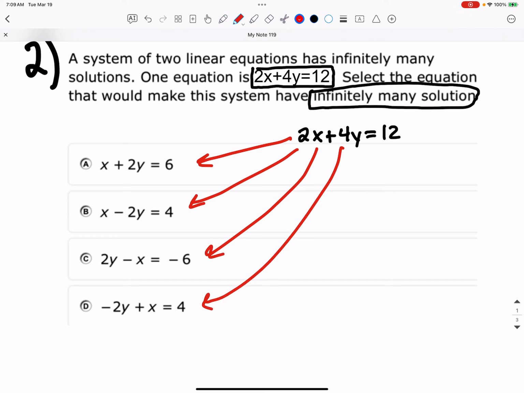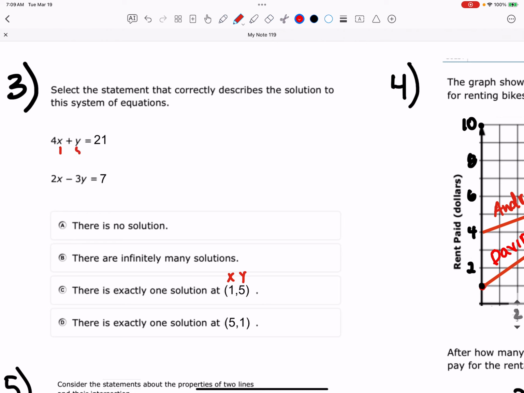All right. Infinitely many solutions. There's 2 ways to do this. Either this is the x and this is the y, so I plug in 1 for the x and 5 for the y and see if it works. Or this one is the x and the y, so maybe I plug in 5 for the x and 1 for the y and see if it works. If neither of them work, maybe I do the good old eeny, meeny, miny, mo, catch a tiger by the toe. But the right way to do it is elimination, right?